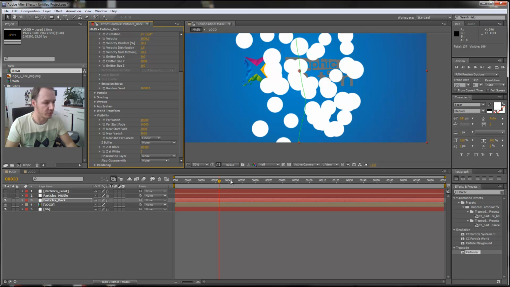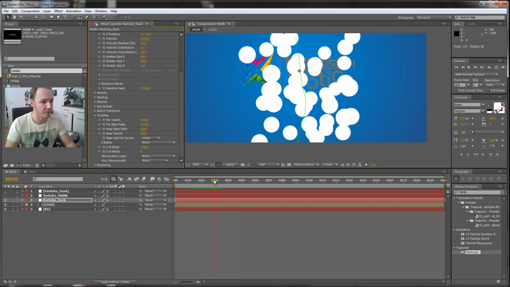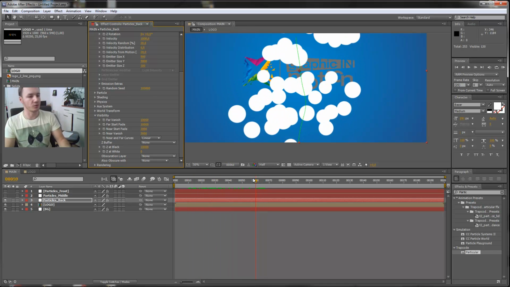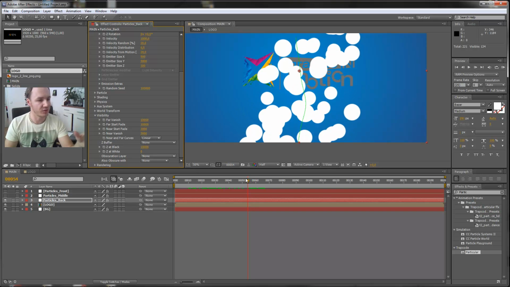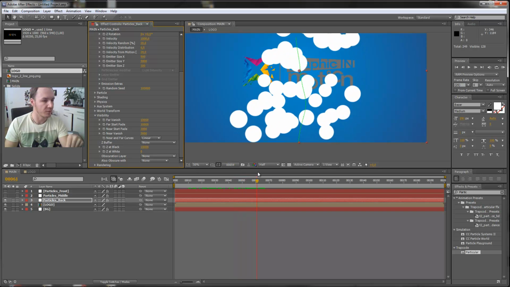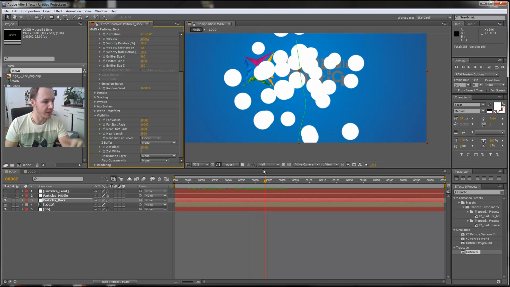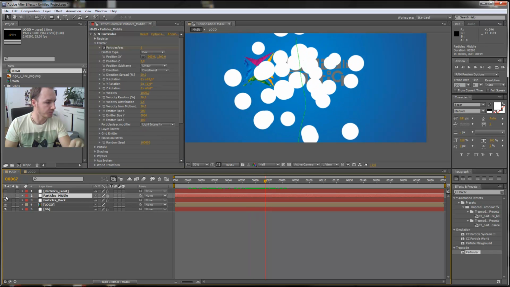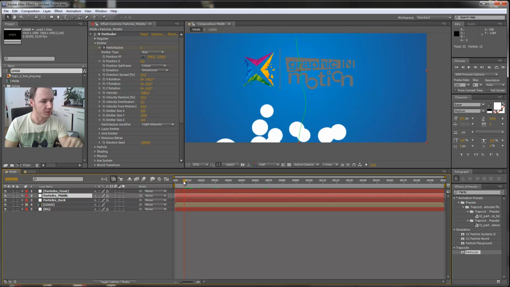And now I only have my background particles left. And now I could also change a few values to maybe create more particles in the back or more particles in the middle. But for now I will leave it like it is.